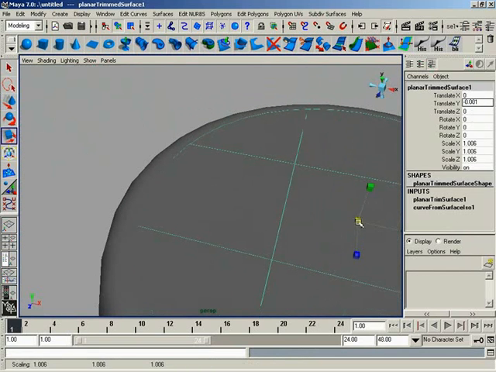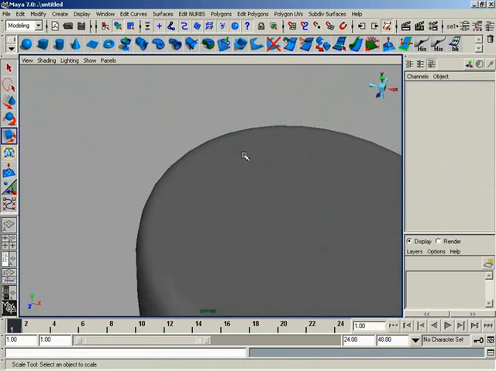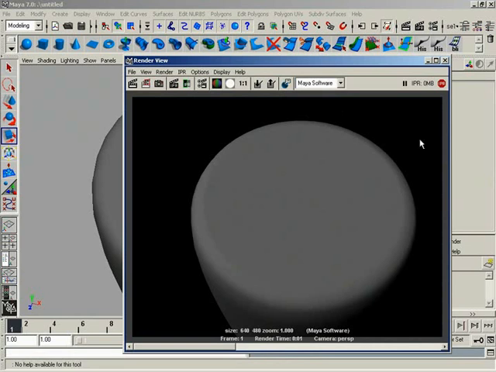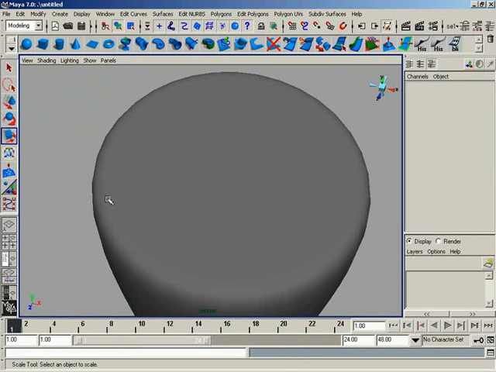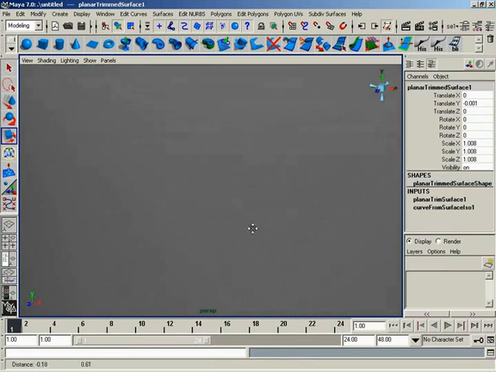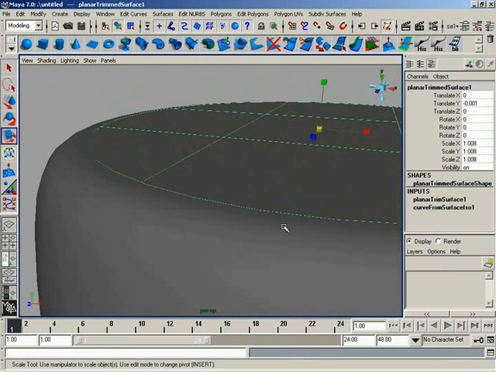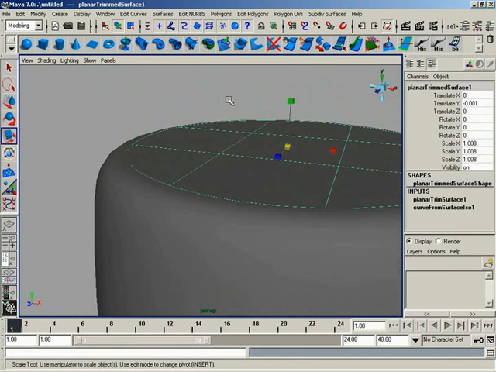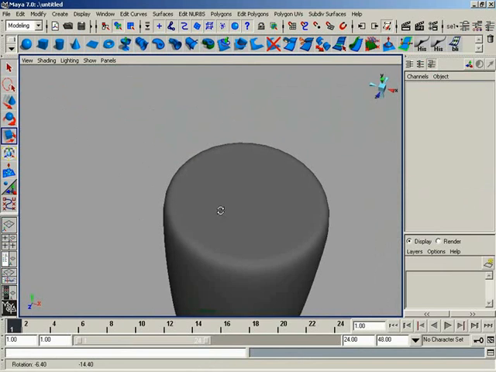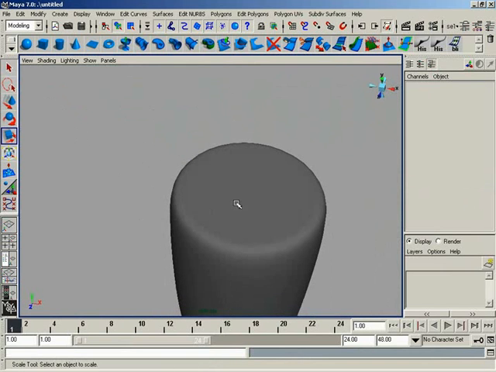Now, we can scale this up a little bit. And when we render, no gaps at all. And why is that? Because all we did is eliminate the gaps. The two surfaces are technically overlapping one another, except you can't really tell because the difference is so minute. It's just another way to take a look at fixing problems with trim surfaces if you run into any gaps similar to this. Watch out for using trim surfaces, again, because sometimes tessellating them in such a way that everything will line up can be a bit troublesome.